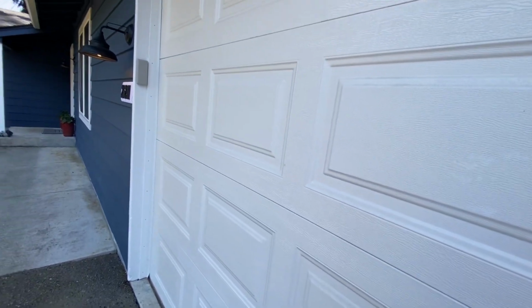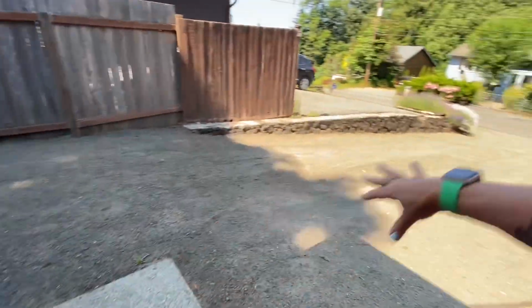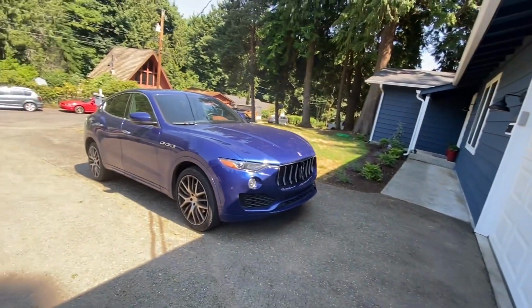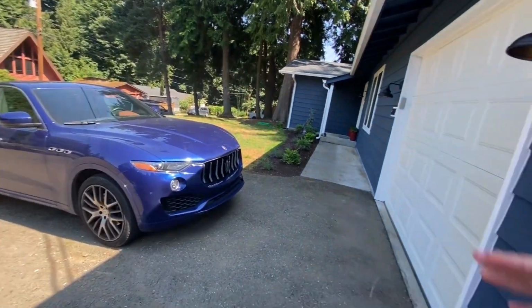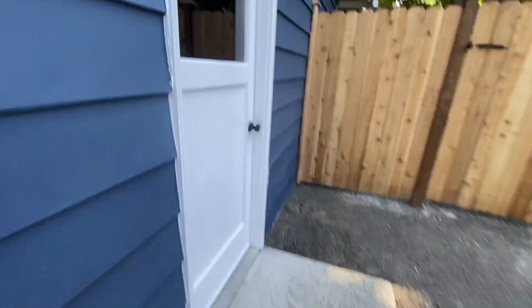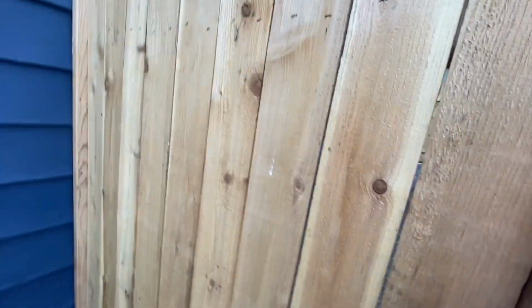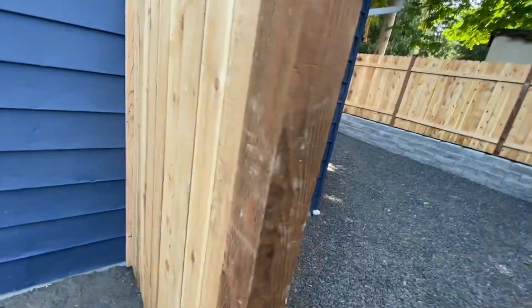Fiberglass or metal garage door, keypad for the garage door. As I mentioned earlier, extra parking here, because street parking has no restrictions, but it's a little bit limited. Kind of nice that there's a side door, so if you're bringing the lawnmower and such in, you've been out mowing the lawn, you don't have to bring the dirty shoes through the house.